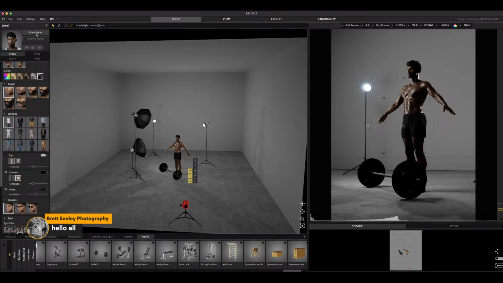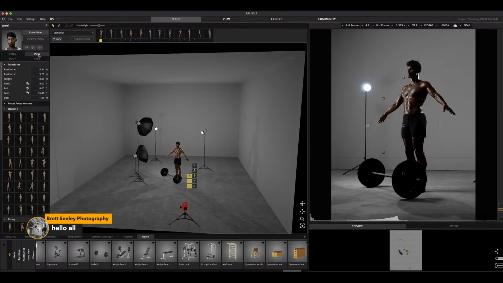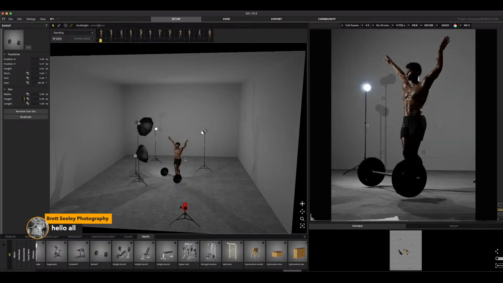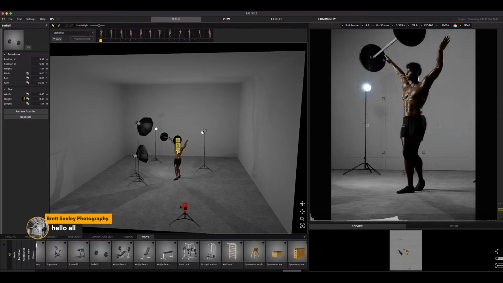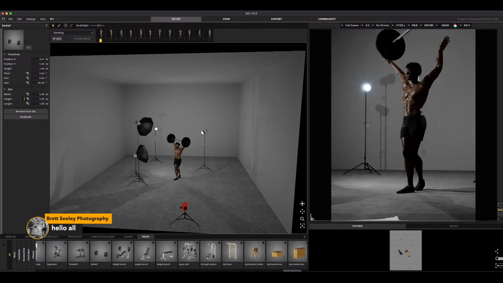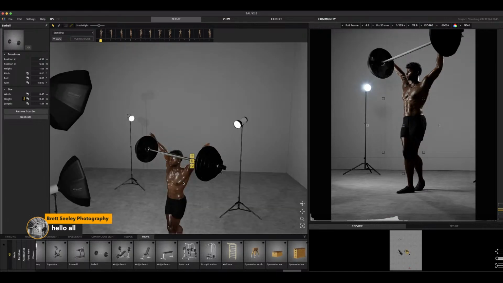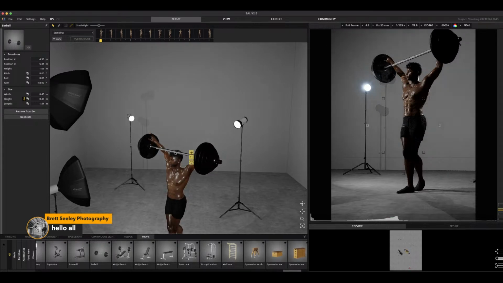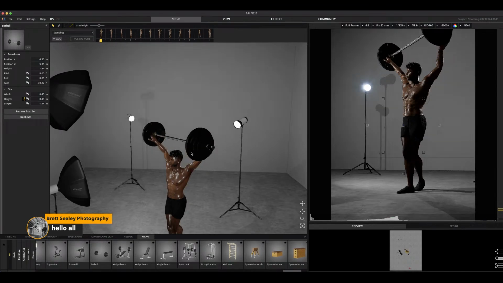So let's try to find a pose that would fit here. Okay, well, that's not a very good pose, but we're going to try. So let's pretend, I don't know what the proper lingo is, the snatch. I know that's horrible. I don't know that lingo. James, help me out. So we're going to pretend, snatch and grab, snatching something.